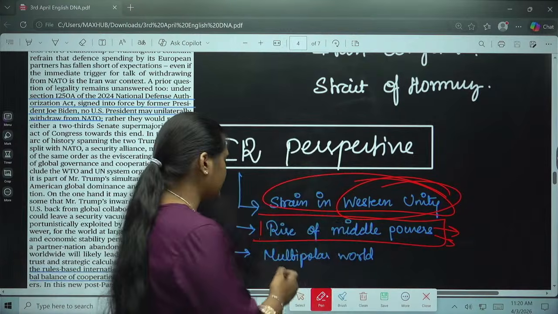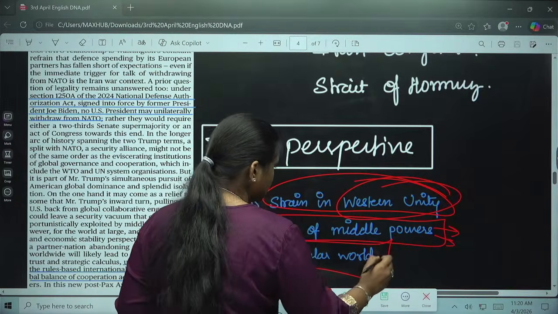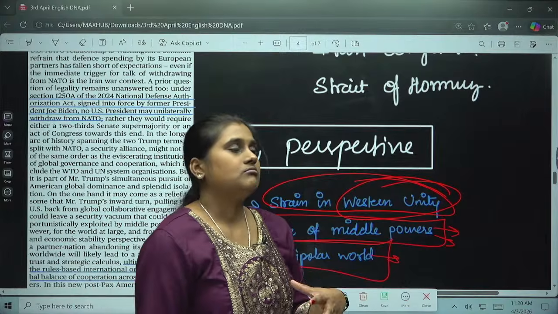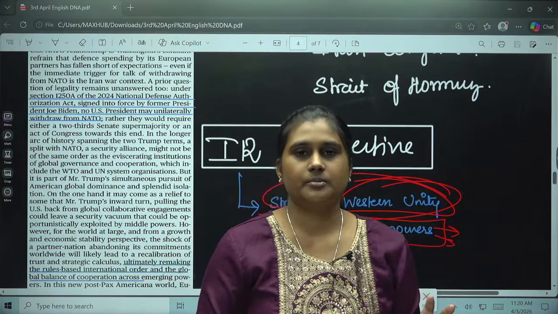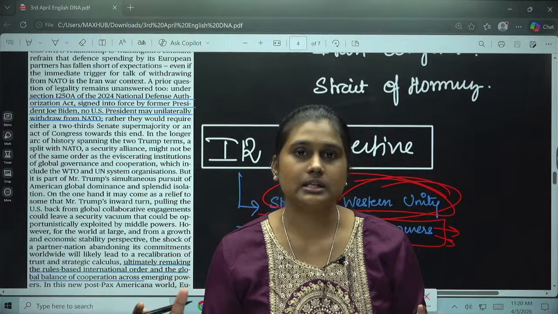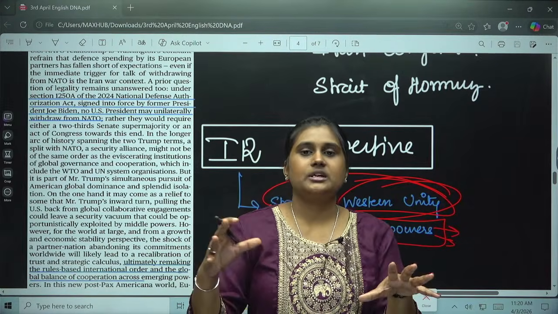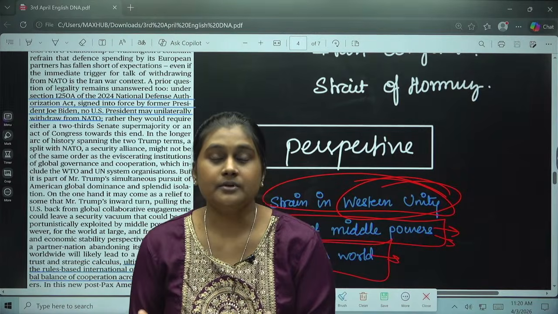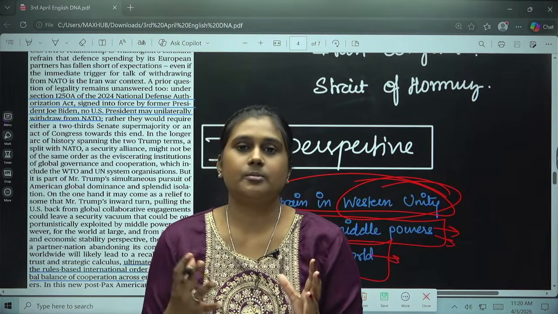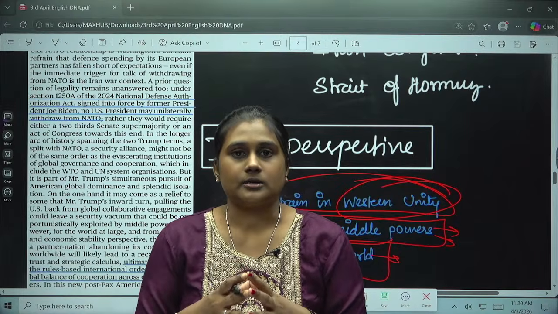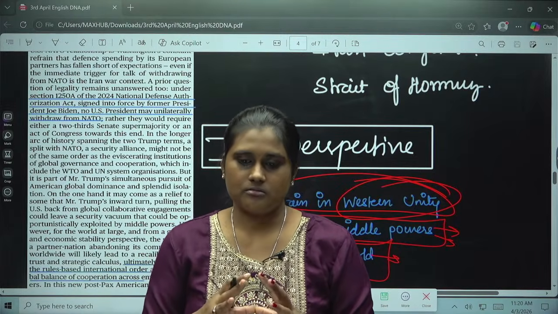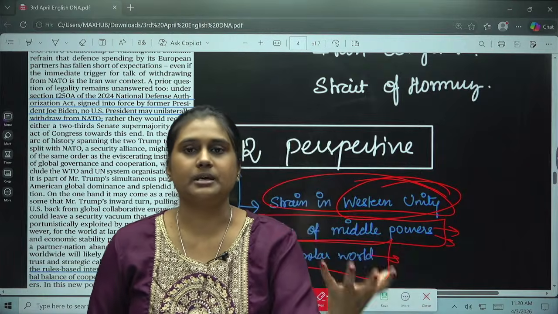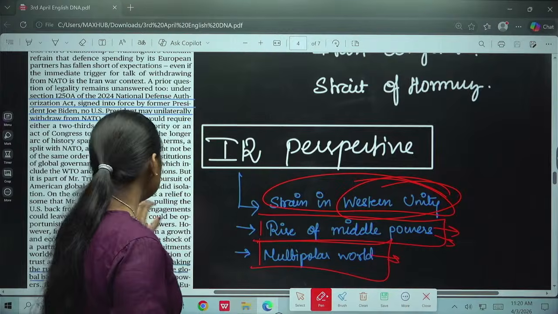So that is a major thing. And the multipolar world is undergoing a shift right now. Instead of multipolar, it will become very individualistic. Different countries will be moving out of the international forum, and there won't be any collaborative rules where everybody is bound by one particular objective. There will be no collective growth. Instead, it will be a race, where everyone wants to bring their own country forward. So that is what is discussed here.